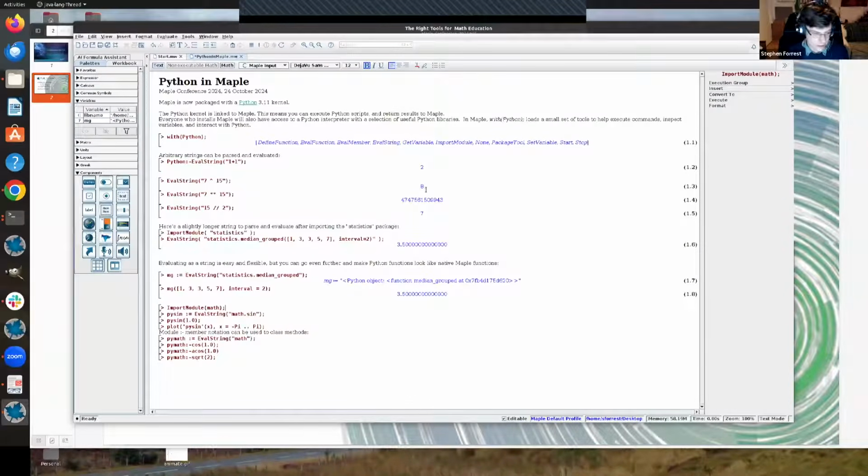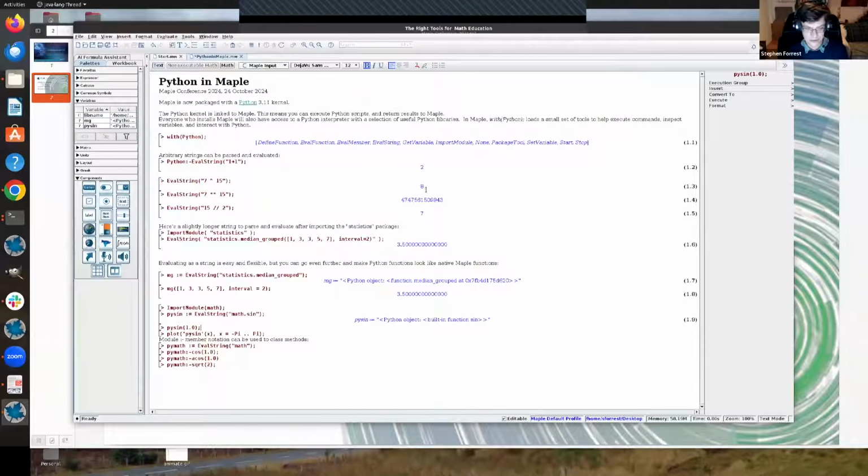In a similar vein, here we have a string math.sin. So we get this thing, PySin, which is actually a handle on the Python sine function. Again, in a sense, it offers a very small subset of the functionality of Maple's sin function because it doesn't do symbolics.